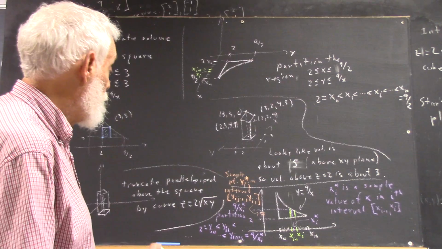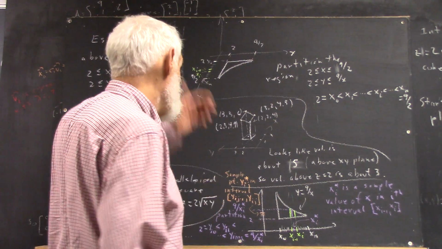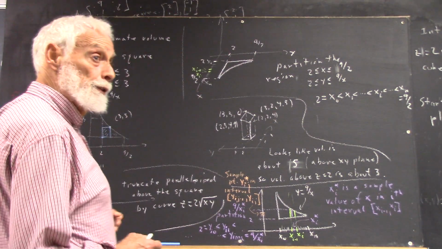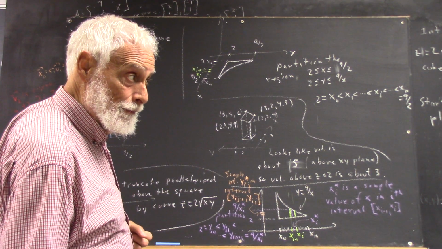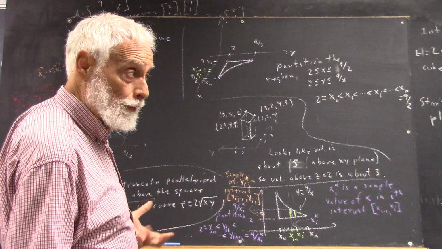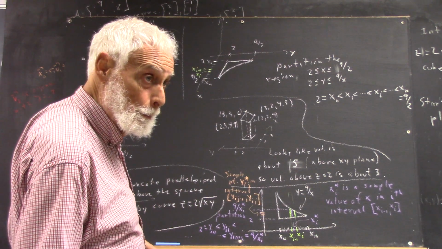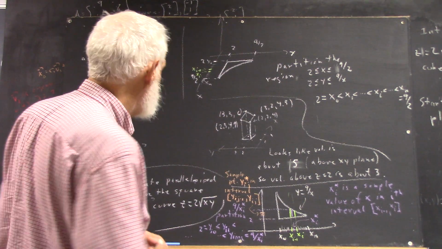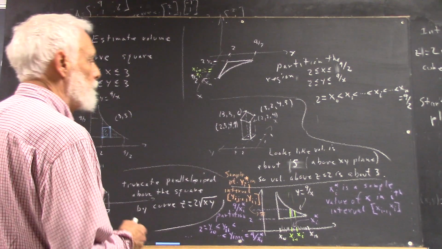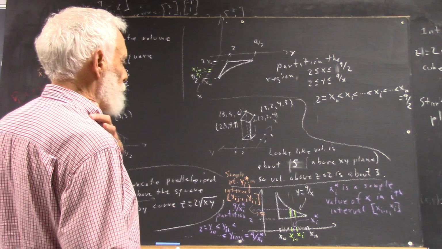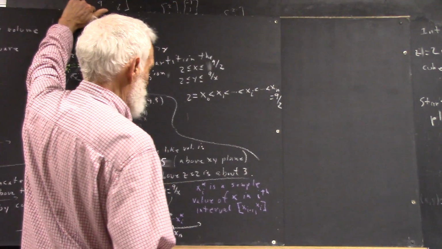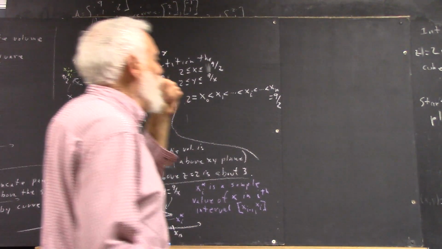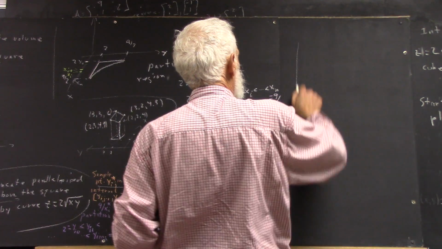Okay, so what we now do is we say, okay, let's go back to 3 dimensions. Then we have another interval. Now we just have to figure out what to integrate, although we already know. Okay? So back in 3 dimensions, and this is getting scattered all over the board, so maybe I better just put in another board here, okay? Back in 3 dimensions, let me go up kind of big.